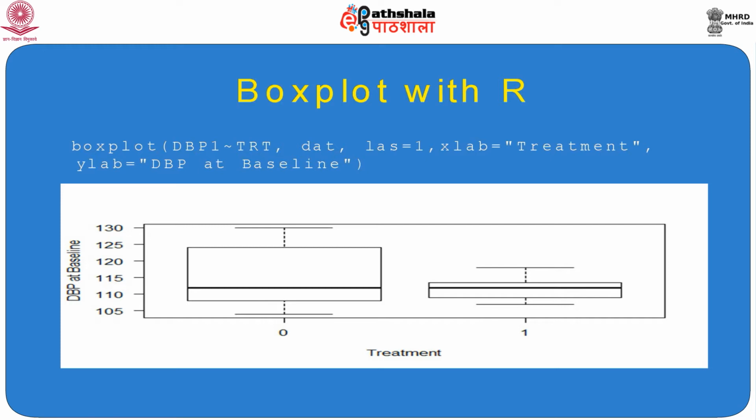But another intention to consider when checking the treatment-wise comparison on DBP1 is whether there was any bias in the selection of those patients. The patients were the same in both arms, which can be considered when you put DBP1 with treatment. So on the left-hand side we put DBP1 follows treatment, that is TRT, and here we put the data, that is my data. Again, as the X label we put treatment, and as the Y label we put DBP at baseline.